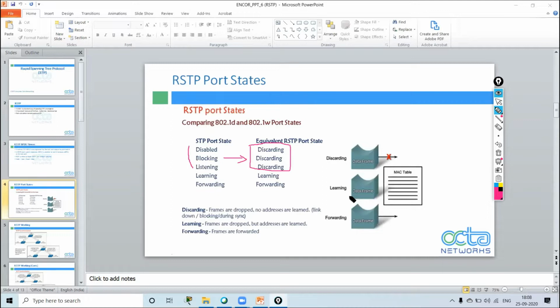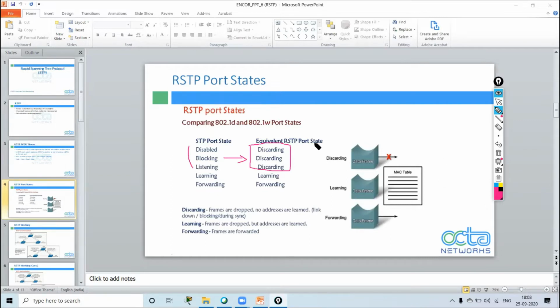Discarding means the frames are dropped and no addresses are learned. It covers link down, blocking, or during synchronization. So the frames are dropped and no addresses are learned in the discarding state.